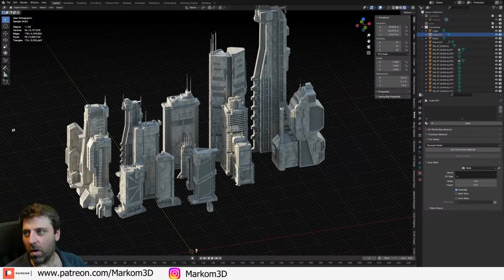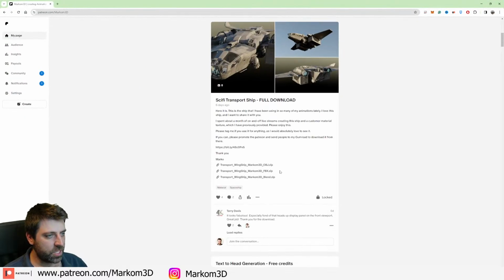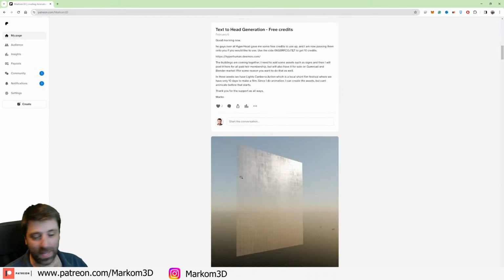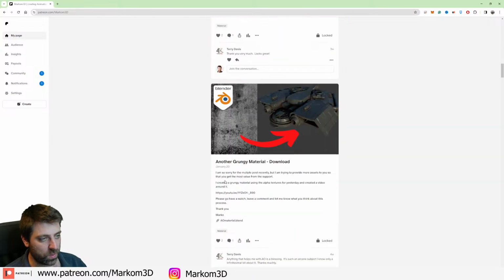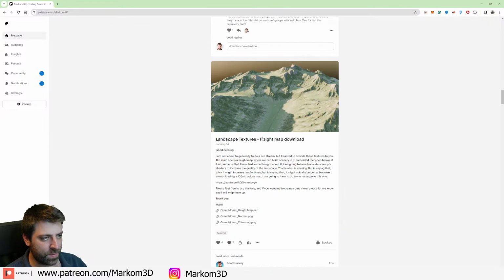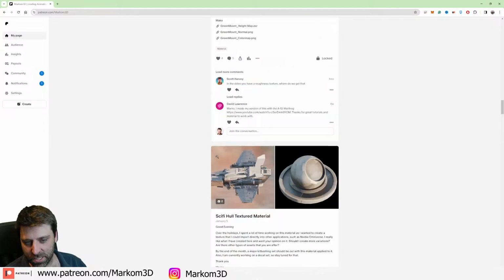Yeah. So, for those of you who don't know, let's jump over into Patreon. Cool. So yeah, if you want, you can download this ship, OBJ, FBX, blend. We've got the glass material that's on those buildings. Alpha maps, landscapes, sci-fi hull textures.